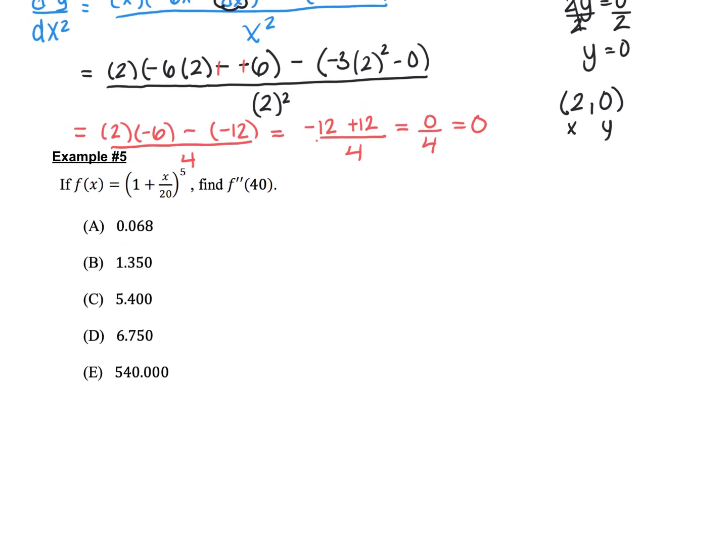And I'm going to say, please try example number 5 for homework. And we will start class by going over this one tomorrow. Just look at your answer choices, by the way. Everything is in decimal form. So I'm thinking we might need to use the calculator for it. This would be a calculator active question. So feel free to use the calculator.